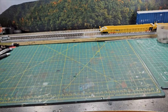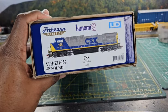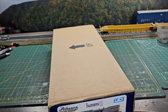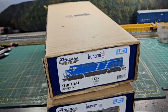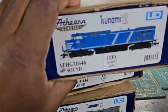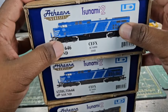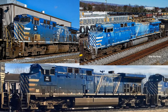A recent release from Athearn Genesis. These are the ES44ACs. So I got into CSX, I got into CEFX, and I got another CEFX. So got these here. I'd eventually like to do a renumbering here for these locomotives to make them NS, and also just keep my CSX. I like this one-two scheme.